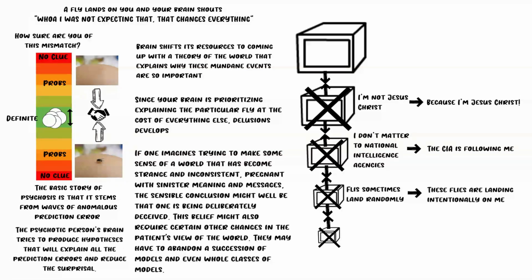So in the beginning, you abandoned some beliefs that weren't that big a deal, like flies don't land intentionally on people. But then as time passes on, you start to abandon higher-order beliefs that are more important. If you were only in psychosis for a few days, you would probably say a few strange things, but you still would be mostly your normal self. But if you stay in psychosis for a longer and longer period of time, you start to abandon some really important beliefs that are important to function. So now we're going to continue with this idea and make sense of why the common symptoms of schizophrenia, for example, are delusions of control and ideas of reference and hallucinations.